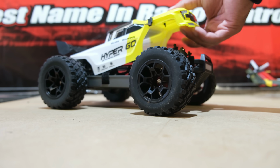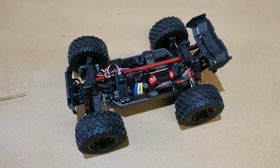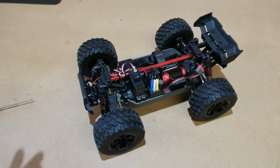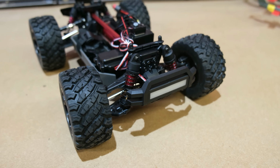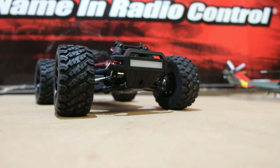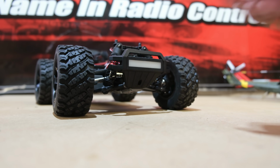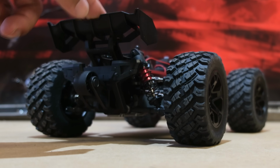Let's take the body off and take a closer look underneath. So underneath, this does look a lot like the old Truggy, although they have made some changes under here as well. For example, the shocks are now different on this, but just as you would expect, they are oil filled and adjustable. Very, very nice. And it's the same story on the rear.